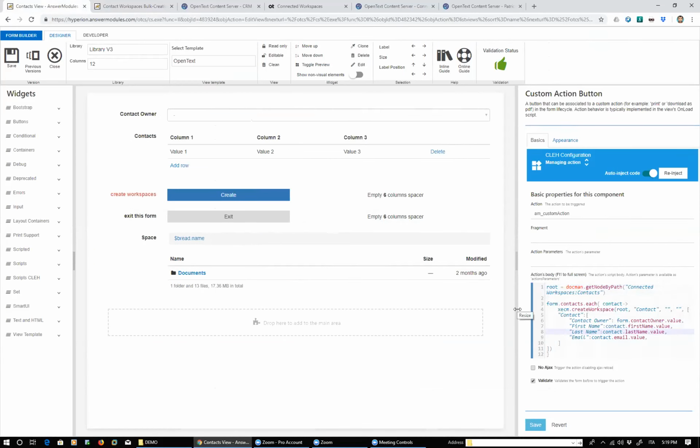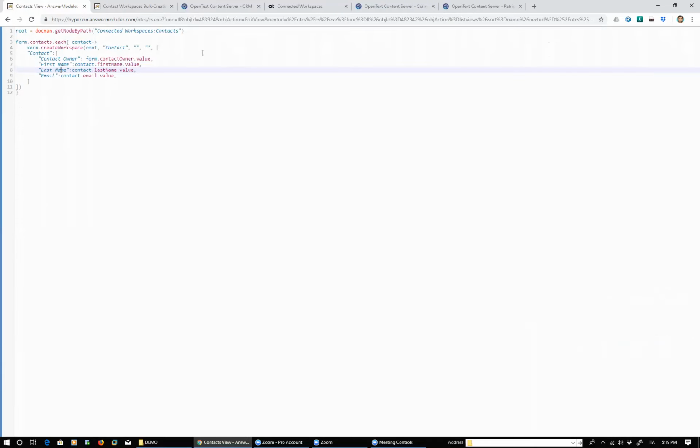So if you look at the custom action button, the configuration is pretty easy actually. So it's basically getting the workspace, the path in which you want to create the workspaces, and then asks the system to create a workspace in that space, giving the name of the template you want to use, a name for the connected workspaces in case the connected workspace name is not determined automatically, a description, so the comment of your connected workspace, and a mapping for the value of the attribute for any category you have attached in the connected workspace.